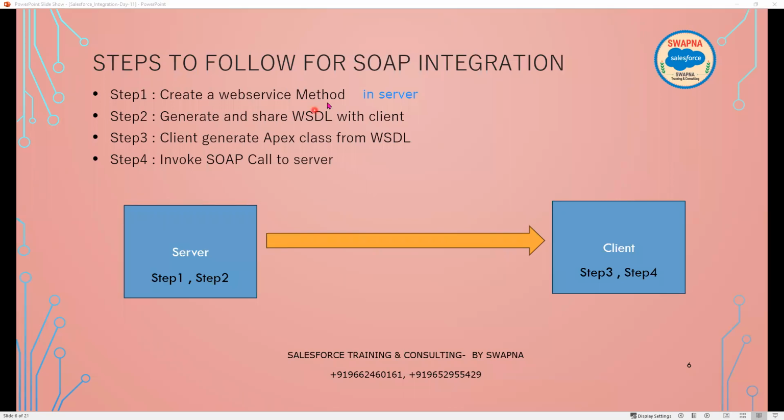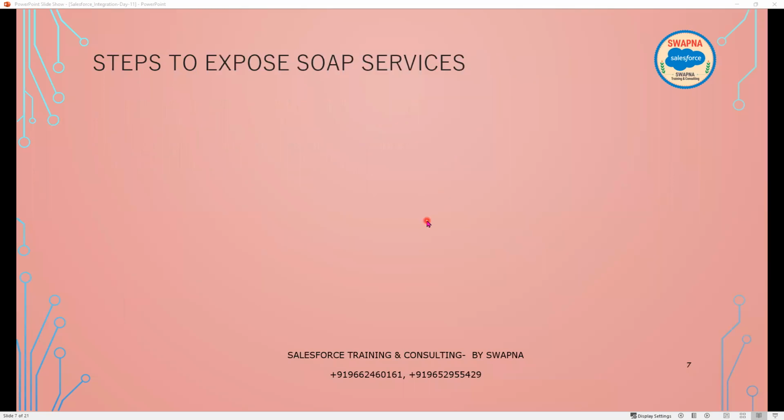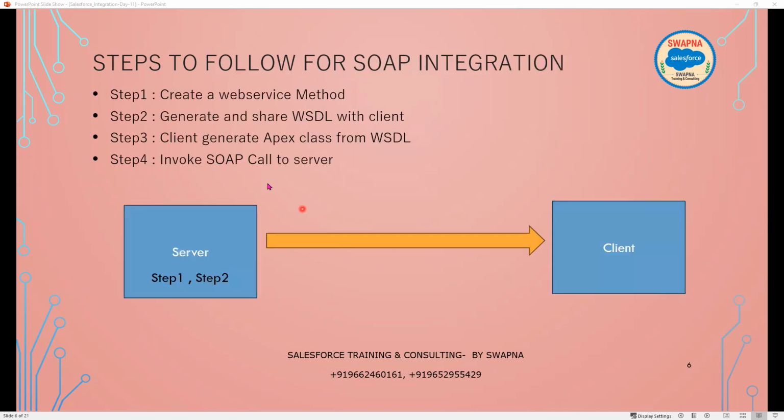Now, let's divide these steps and go step by step. First, in order to expose the SOAP service, what does the developer have to do? In step 1, we said creating the method.